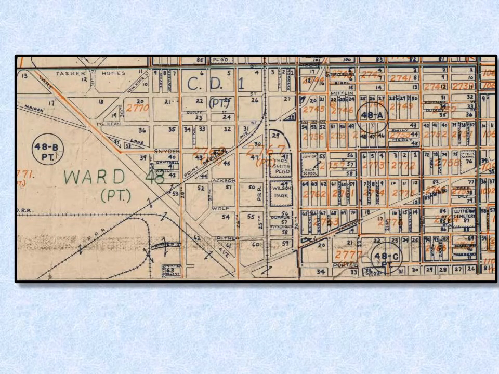Here is the actual Enumeration District Map. You can see, as I pointed out before, that the tracts, you can see them really quickly because they're in these circles with large font. So 48A is on the right, 48B, 48C is down below, and the edges of the tracts have heavy lines on the streets. Let me blow that up.